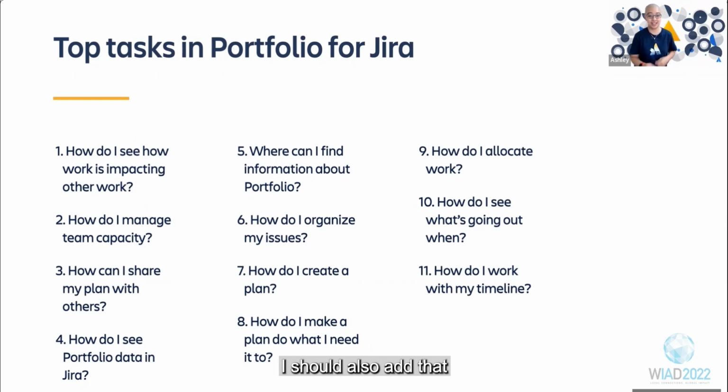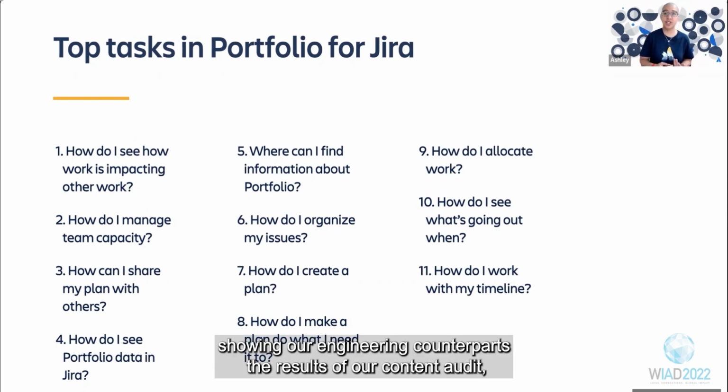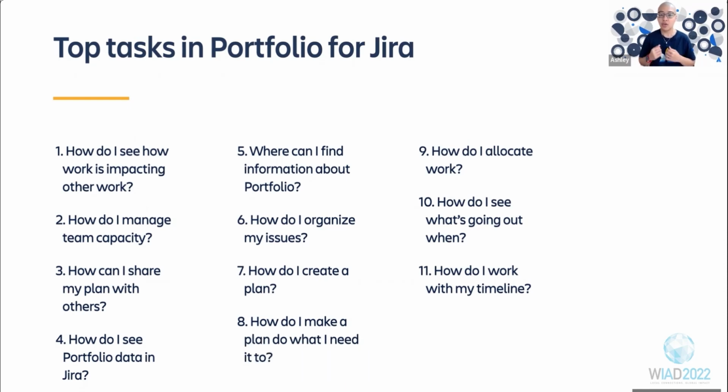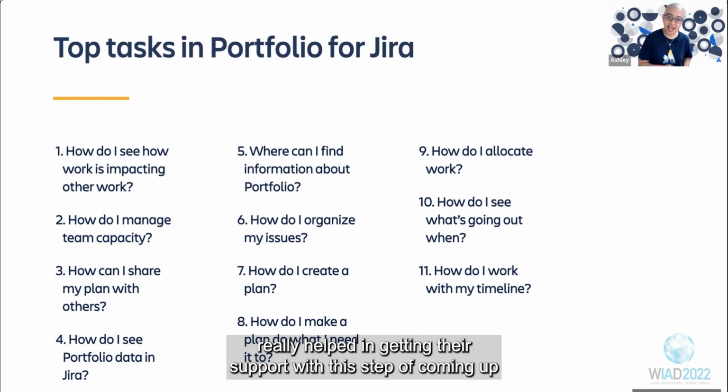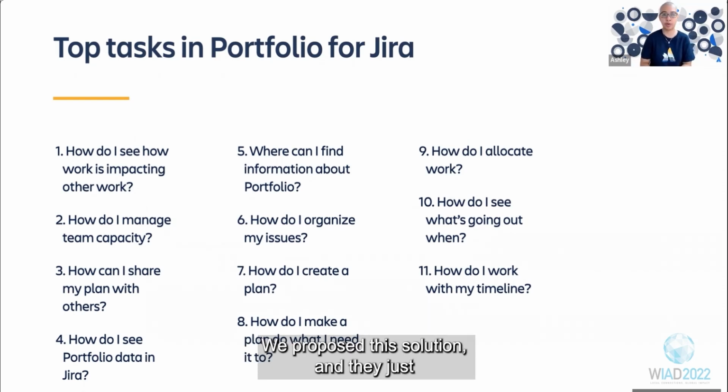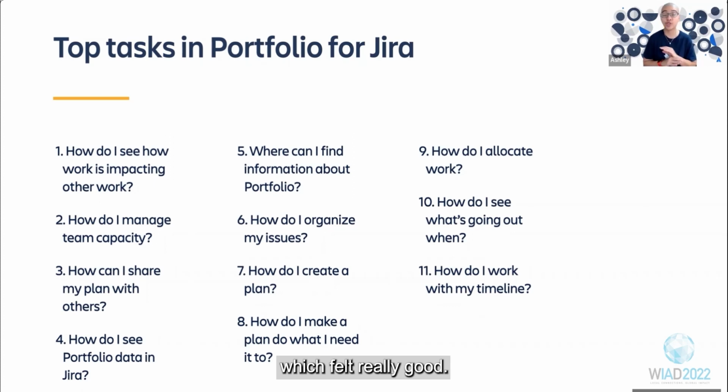I should also add that showing our engineering counterparts the results of our content audit, as well as the docs feedback we collected, really helped in getting their support with this step of coming up with the top tasks in portfolio for JIRA. We showed them a problem, we proposed this solution, and they just owned it. It really supported us full on, which felt really good.